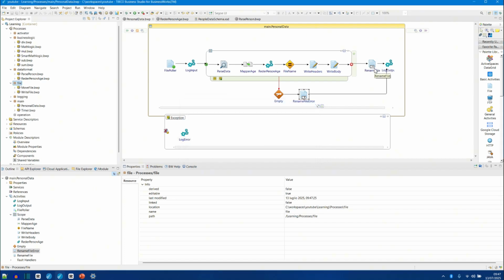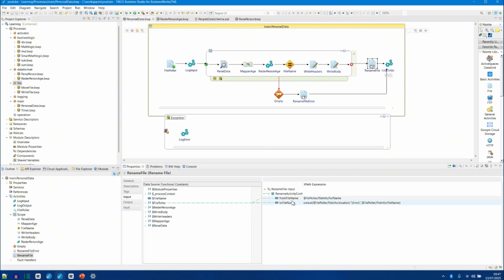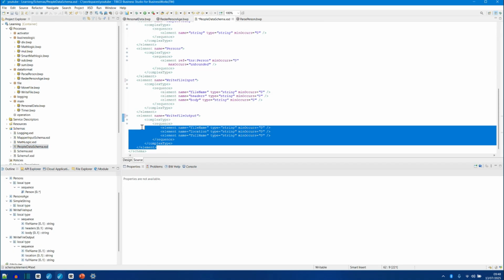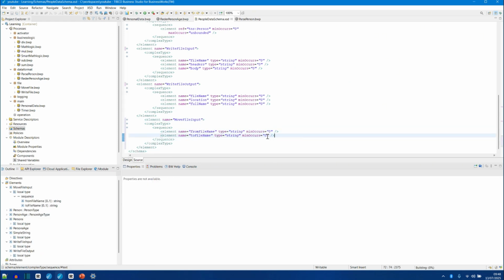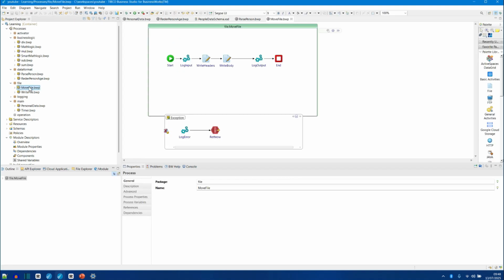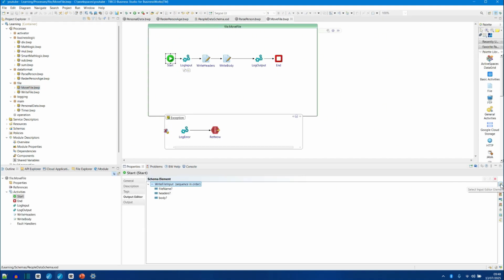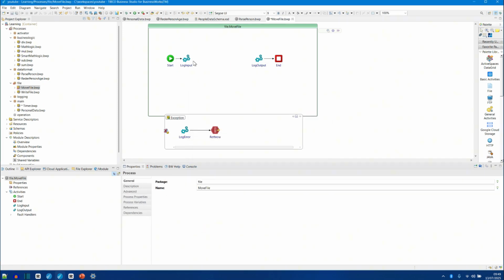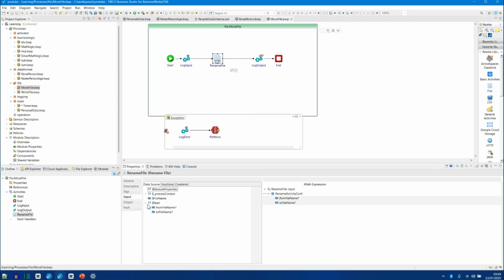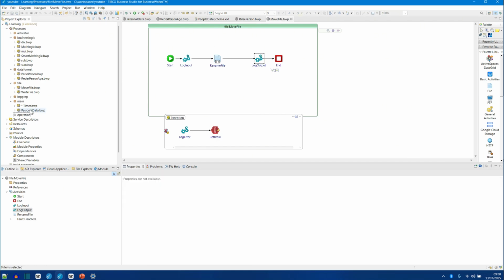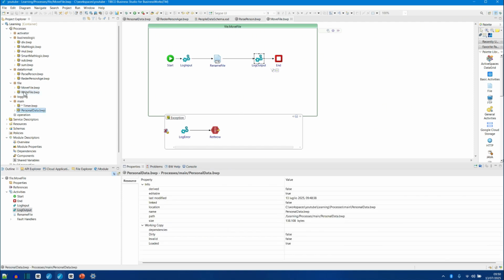For the same reusability reasons we discussed with write file, we'll create an XSD element that takes from file name and to file name as input. We'll then reference this input in our process. Inside, we'll insert the rename file activity, passing it the two file names as input. With these steps, our integration level is now complete. Let's move on to the operation level.